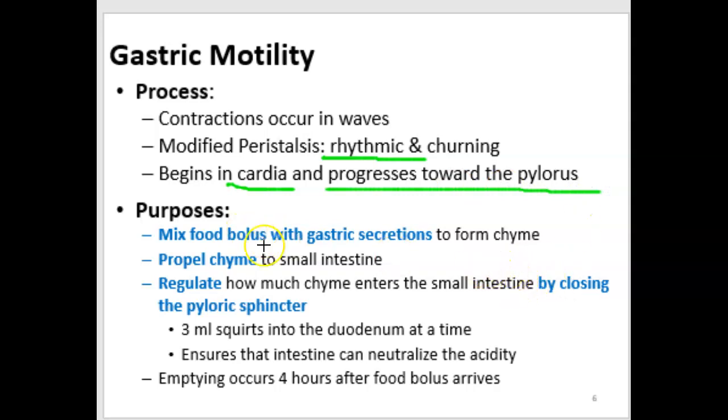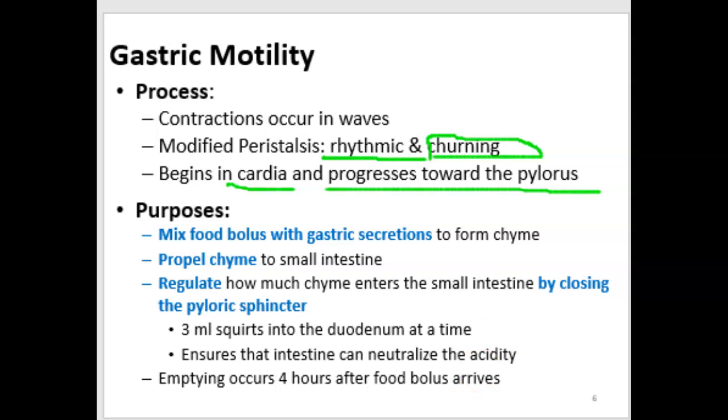Now, at the same time that this motility is happening, from, we'll say, superior to inferior of the stomach, there's also compression of the contents, right, particularly by the circular muscle. And that will churn the contents. We call it churning. So when you hear your stomach growl, it's usually that gastric motility, which we won't get to talk about too much, what happens when you're hungry and your stomach starts growling.